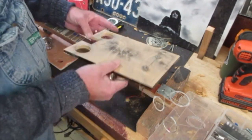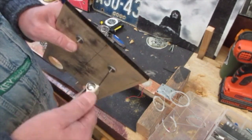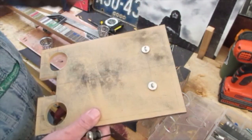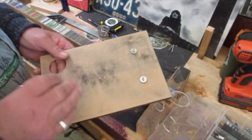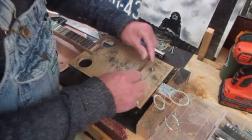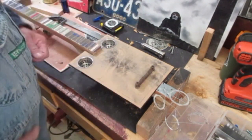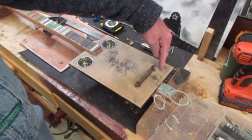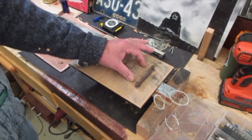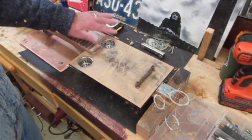I should have taken the strings off, but I'll just be stubborn. I run these studs down into the drilled holes and make sure the bridge lines up — you really want to see the tip of those coming through right about there. Remember, I'm going to take all this off later to put the graphic on. Once I've got all my holes drilled — pot holes and everything — I'll pull it all off, put the graphic on, and cut everything in with a razor knife.